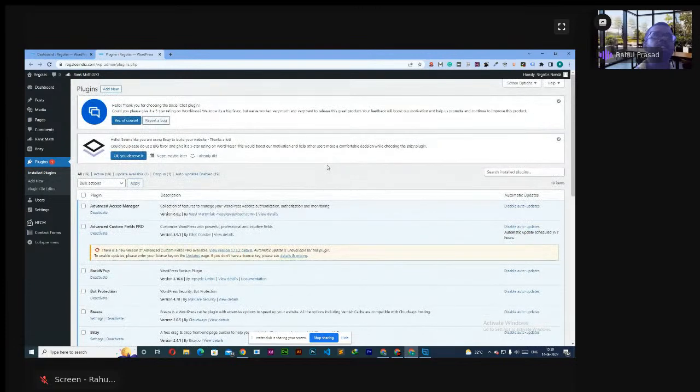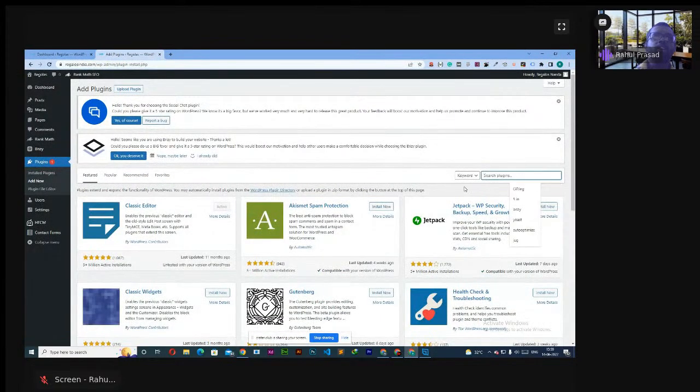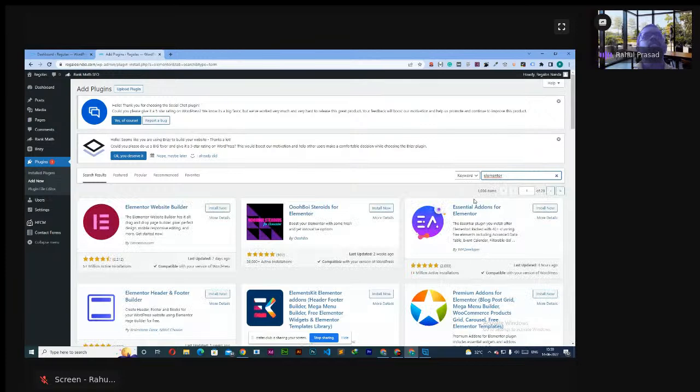So someone mentioned Elementor, right? So how you add a plugin inside WordPress is you click on plugin, you click on add new. Any questions? Okay, now you click here and you search for the plugin. So search for Elementor. So you have Elementor website builder. I can click install now and it will be installed. And if I activate, it will start working for me. As of now, I am using Brizy. So I'll show you the plugin also.